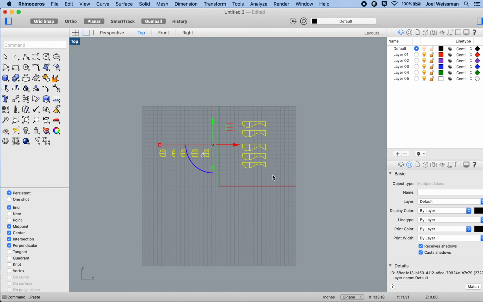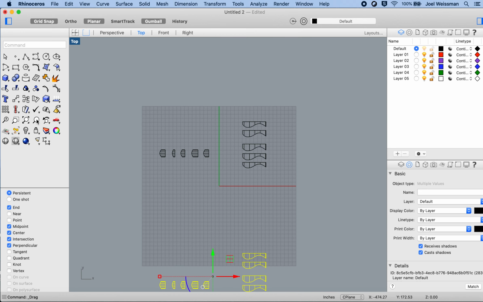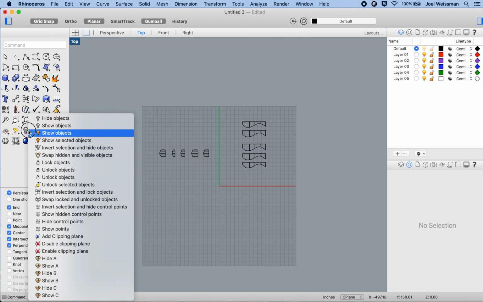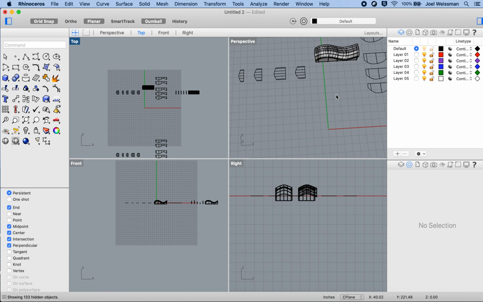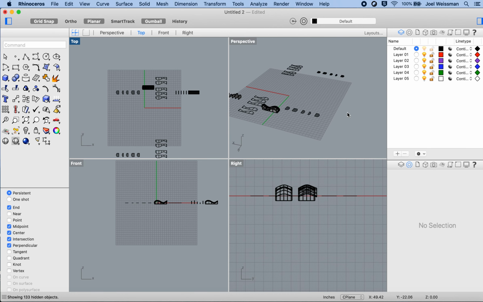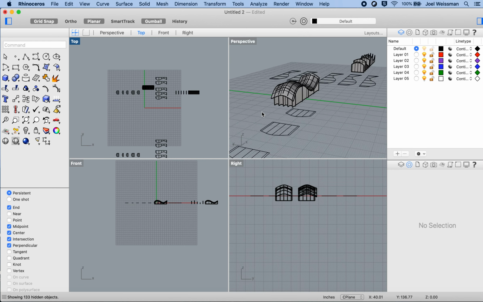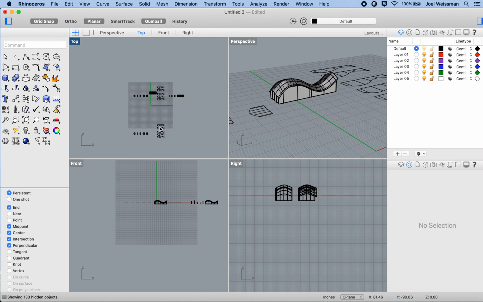I'll copy and paste what I have, drag them somewhere, and then hide them. Right? So now I can step to the third stage of the process, but before I do, let's just take a look at all the different things we have here. And again, it's important because you might find that you need to back up a few steps, and it's really hard to do that sometimes with Command Z, but it's really easy to do if you've been copy and pasting along the whole time. So stay tuned for part 3 of the Egg Crate Waffle tutorial.